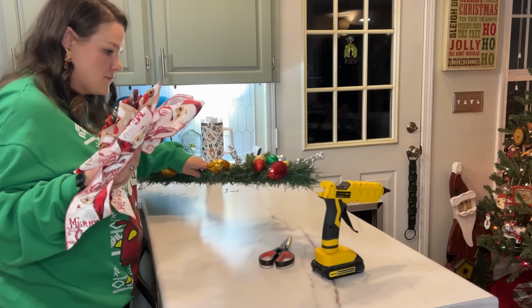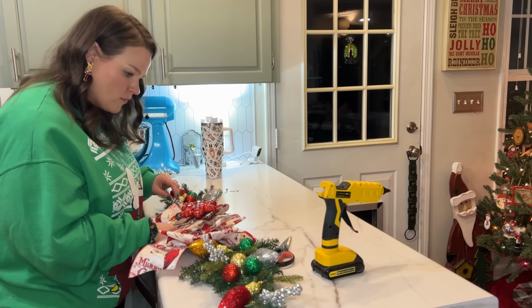I'm obsessed with how the bow turned out. Oh, it's so pretty. I think it turned out so pretty. Let me know what you guys think.